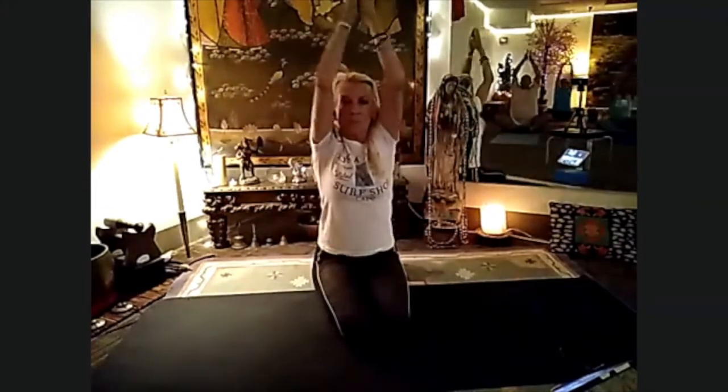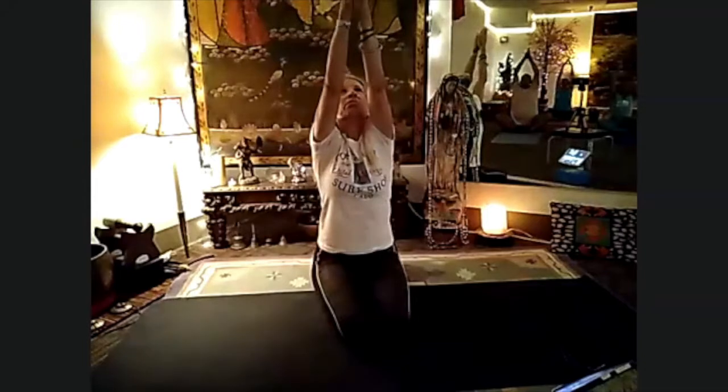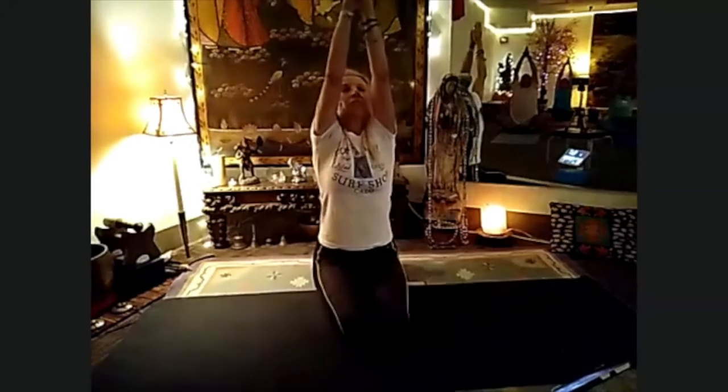Good. Remember that the exhale is the flattening of the belly to the backbone, the emptying of the lower lungs. Inhale, lifting the chest, starting to mobilize the spine. Navel point is action-based. Exhale, three more, one, two, three. Hold the arms up, look up, taking a little more breath.